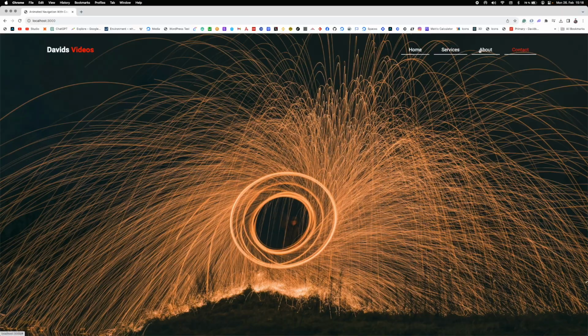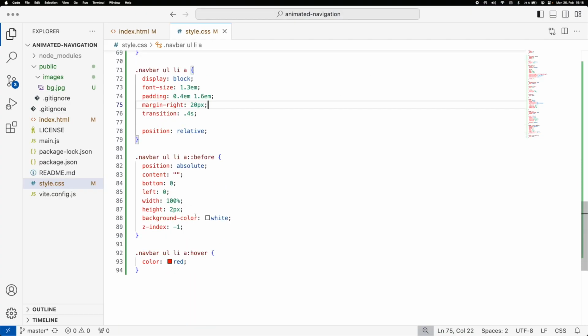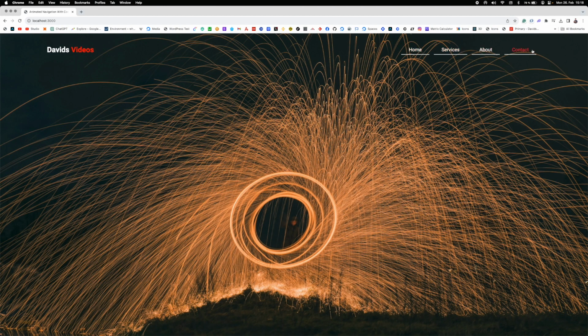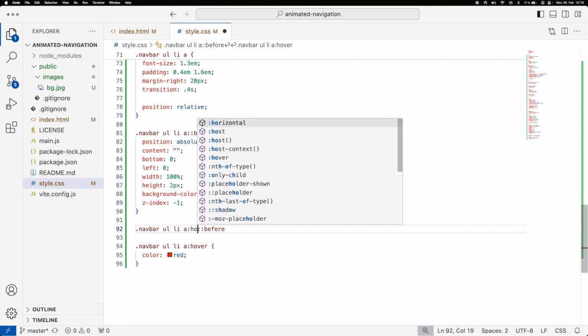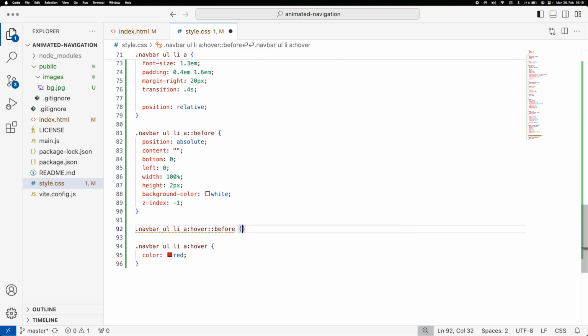All right. So now the question is how can we make this look like that? At the moment we have the background color of white, right? And we have the width of 100%. So really what we want to be able to do is move this to a hover state, right?